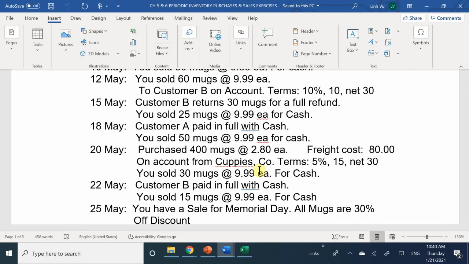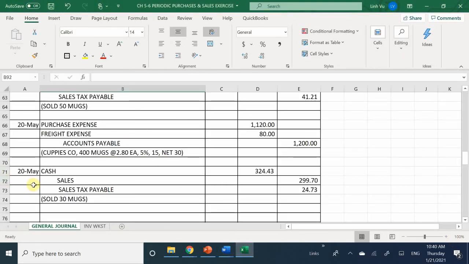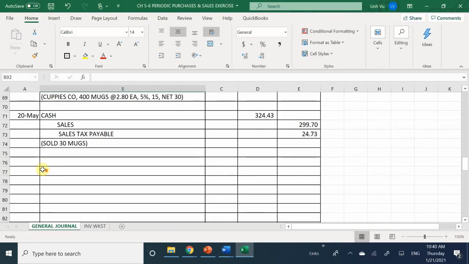So not only do we need to look at his accounts payable, now that we have the actual amount, we have to discount him. So how much cash are we actually going to be receiving if he paid in cash? That's our journal here. The first thing is, what are we recognizing first? What are we receiving from customer B? How did customer B pay us? Cash. He paid us with cash.